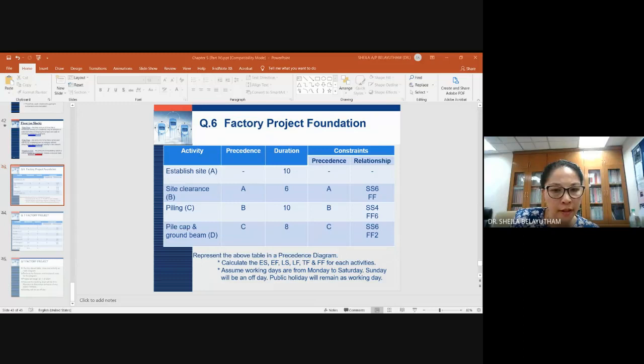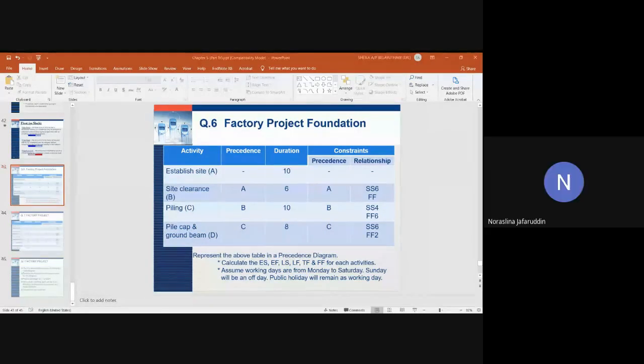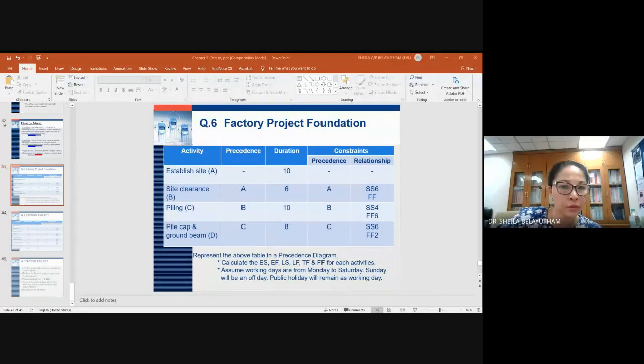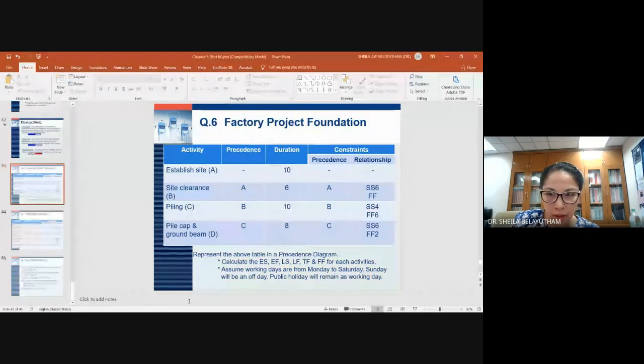Okay, everyone, can you see this slide? Can you try to come up with a solution? We'll discuss at 9:15. Just try to come up with a solution on this slide and we'll see how it goes. I think it's a very simple calculation and very direct. So let's see, try to work on this.